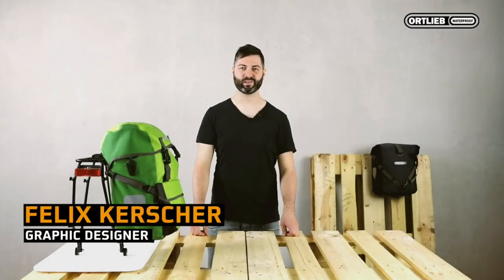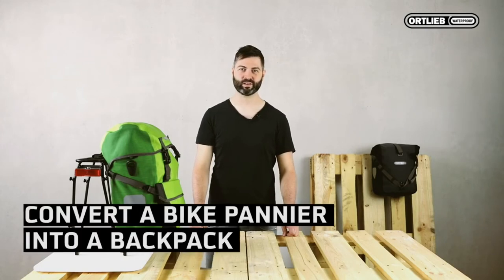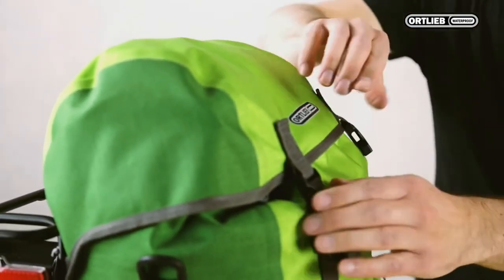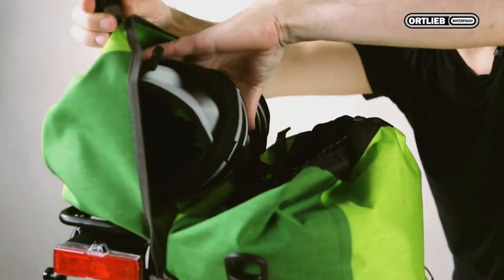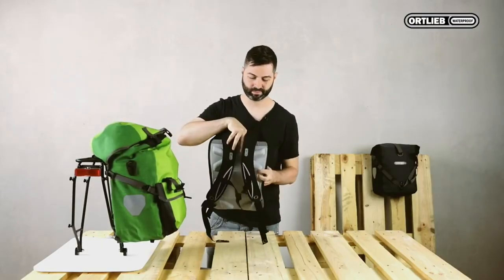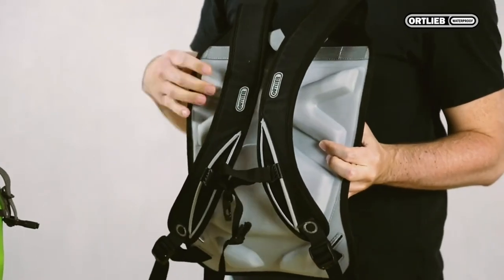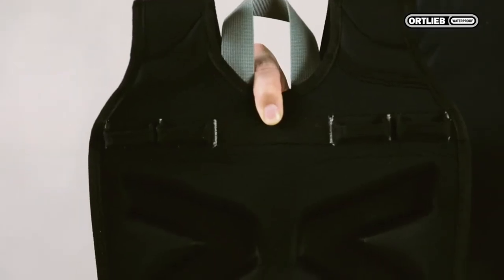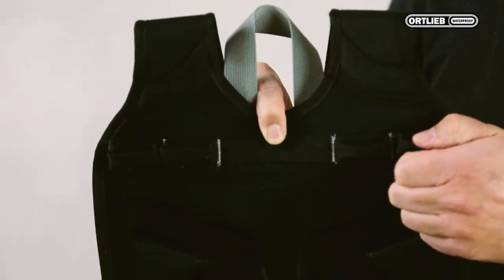Hi, I'm Felix from Ortlieb. Today I'll show you how to convert your bike pannier into a backpack. You'll need an Ortlieb bike pannier and the Ortlieb pannier carrying system, which you can easily stow away inside your bike pannier. Now you have the harness system, shoulder straps and a chest strap. On the other side you have the mounting elements to fix it to the Quick Lock system of your pannier.